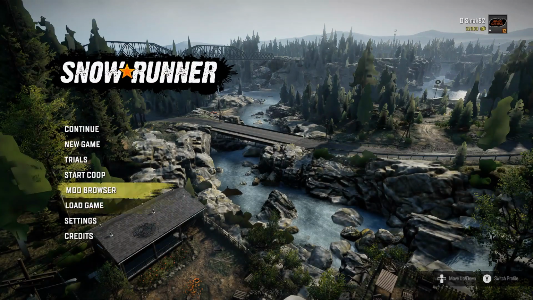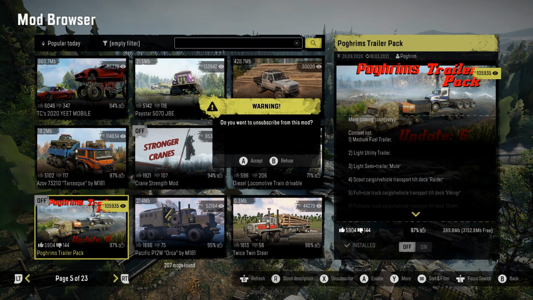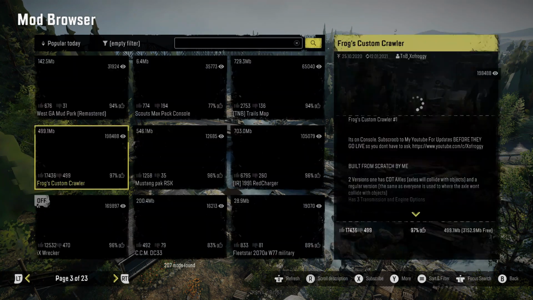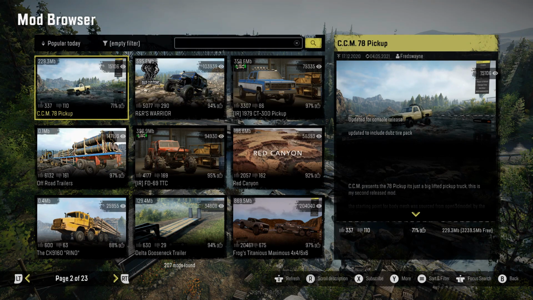Okay, so again, from your main menu, you're going to go to your mod browser. First thing I'm going to do, this is not relevant to you, I'm going to turn this off and unsubscribe. Oh no, not that. Cancel that. I don't want to unsubscribe from that one. I want to turn that one off and unsubscribe, because I don't intend on using that truck actually. That's a cool truck, don't get me wrong, I love that truck, that was actually pretty sweet.